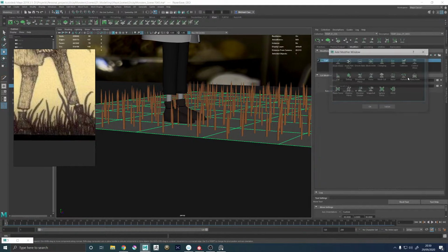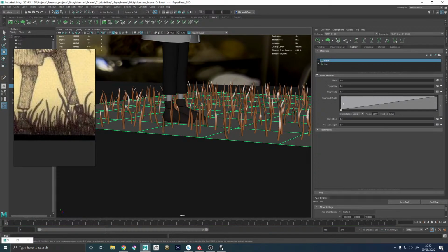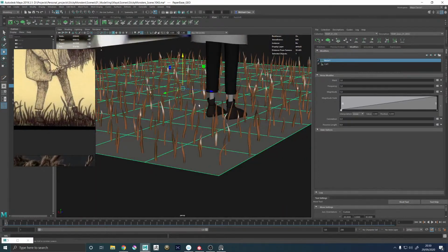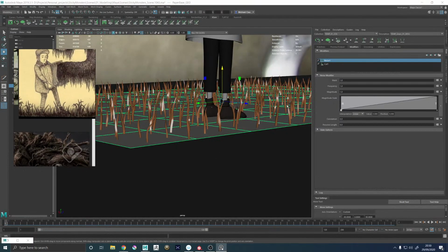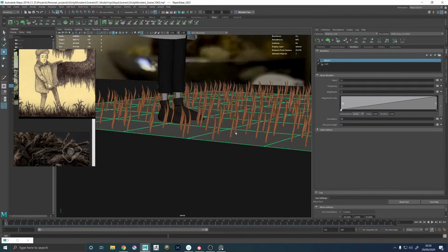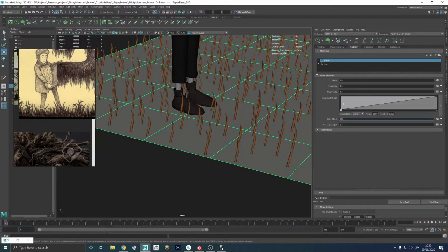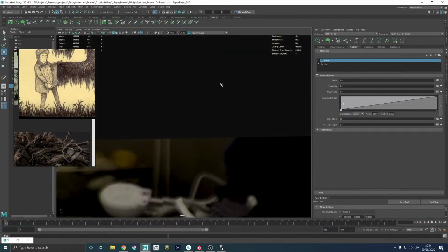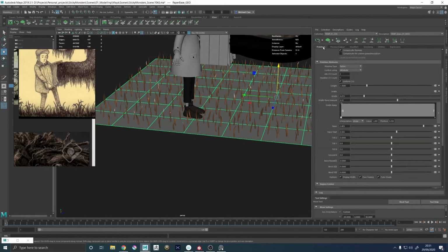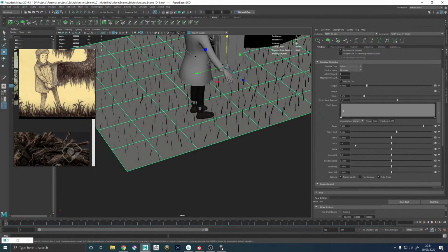Modifiers. Let's get some noise in there. Did the default noise just get pretty much what I need? We need a lot of them to bend in the same direction, so I'm going to need correlation to be pretty high. Let's go to 100 correlation. Let's try 80 correlation. That kinks a lot of them in the same direction. Now we can probably turn off face camera, and then turn on around N. Nope, still not working.